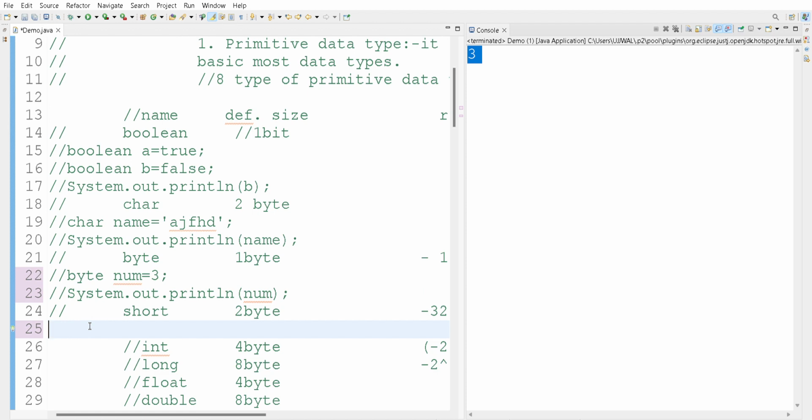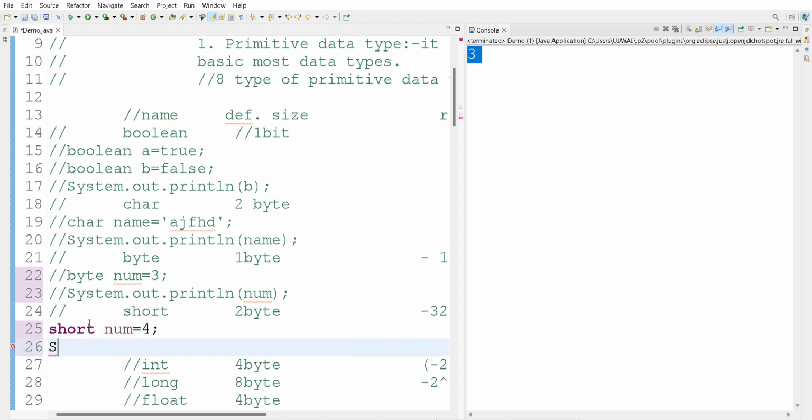Okay, now another example, that is the short data type. Let's take a pretty quick example. Short num, it can also store an integer value like a number. So we are going to assign it 544, and as usual I am going to print out num.